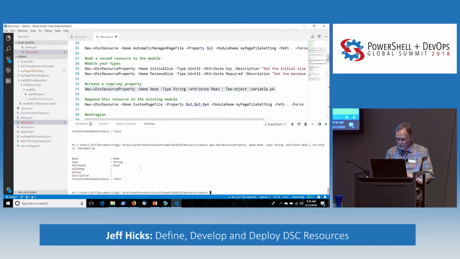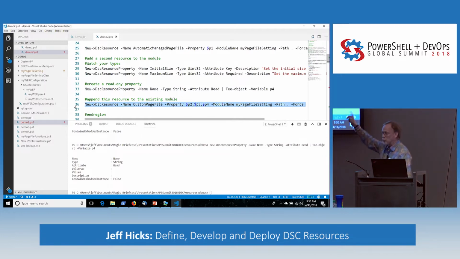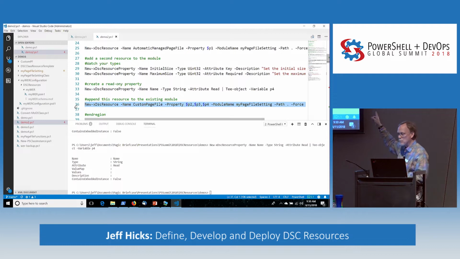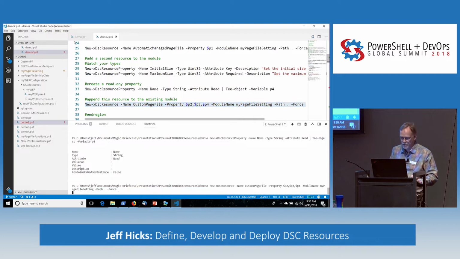And now I'm going to create my second resource, this one called custom page file. I have my array of DSC resource properties that I defined, and I'm putting it in the same module that already exists. And hopefully that all took.